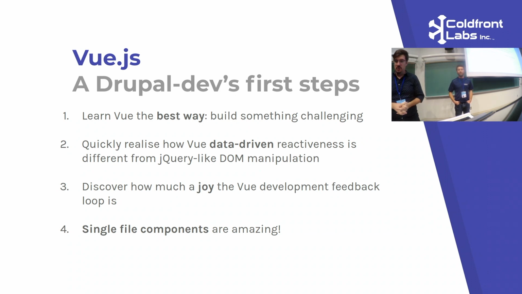I really like this data-driven approach, and I discovered the joy of it was that the feedback loop was very, very fast compared to Drupal front-end development, clearing a cache and then finding which field it is and which template file it is. In Vue, you have this concept of a single file component, where you have one file with your template, your HTML, then your script, and then your CSS. So you can say, okay, I have a button, and my button encapsulates everything. You don't have to go to three different places to change something about your button. So I really like that.